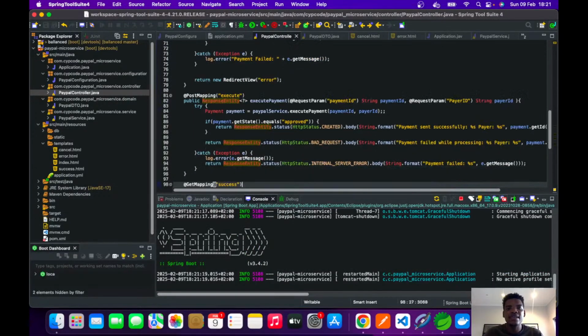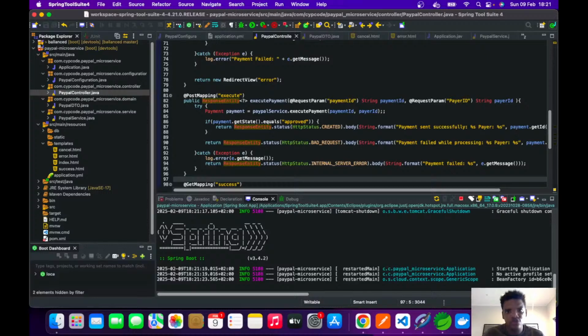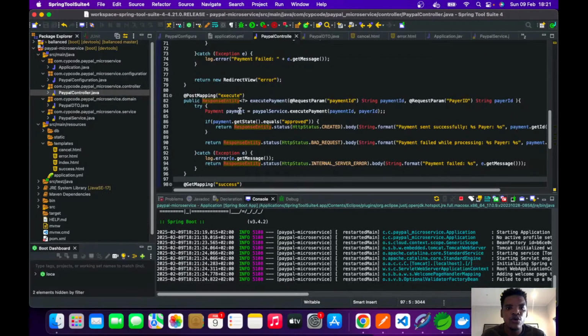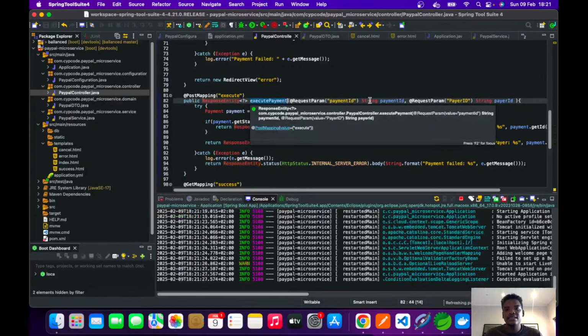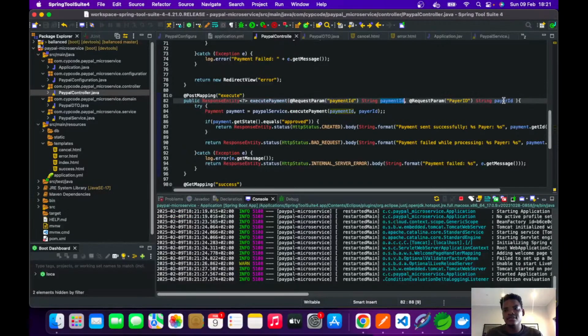Now that that is done, we then have another one, which is execute. So execute, what it has is execute payment. It has the payment ID, and it also has the payer ID. So over here, we take in these two parameters, and we then execute the payment that we got, which is payment ID and payer ID.